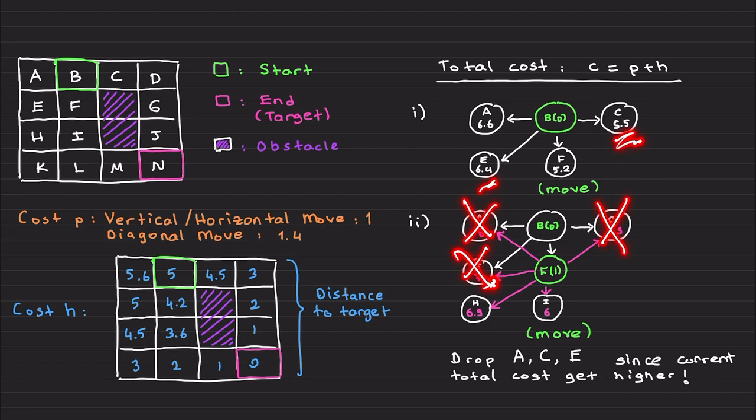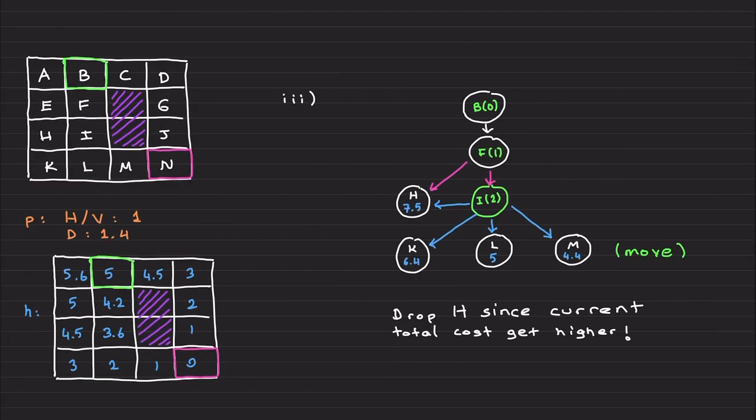I don't need to update these numbers. I no longer need to keep these nodes in my graph for motion planning. Their cost has already become larger than the previous cost. So I am going to drop these nodes from my graph. All right, so here we come. I drop these other nodes from the graph. We are here.